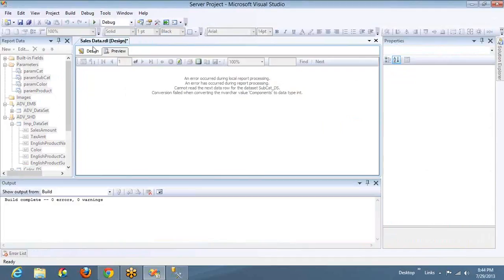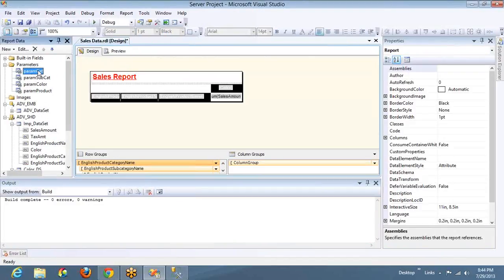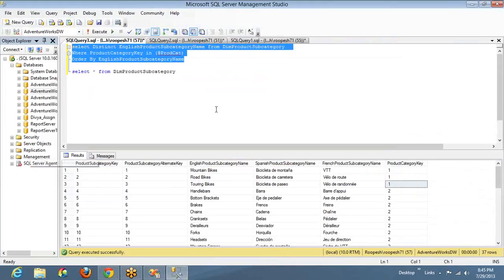That is fantastic. If you see the query, what I am getting as part of the parameter category is a character. It's not an integer. But here I am trying to map it with the integer product category key. Why? Because I don't have the name here. So how can I solve this issue?